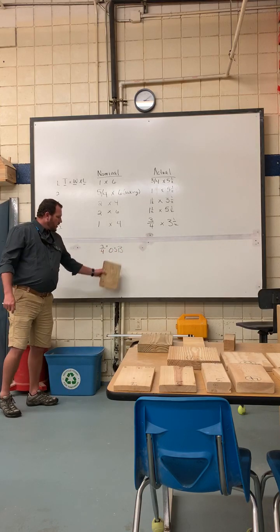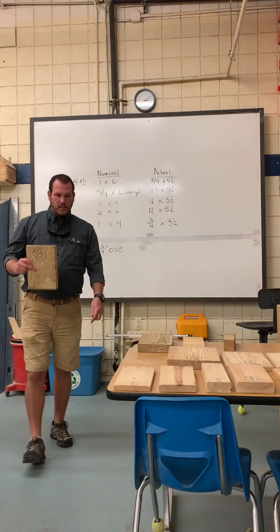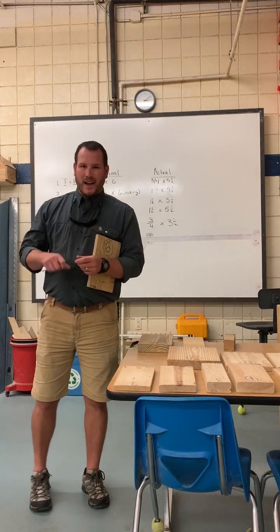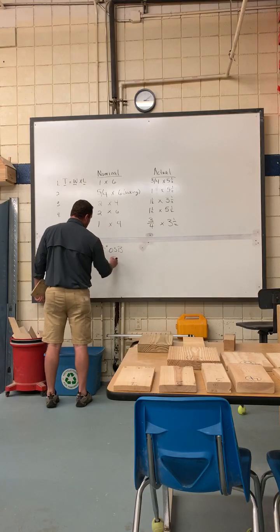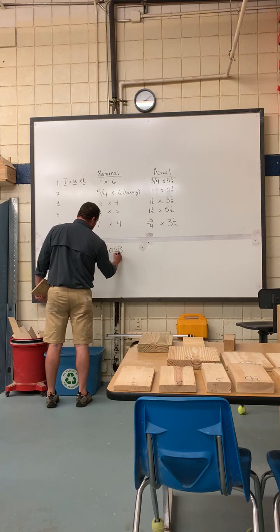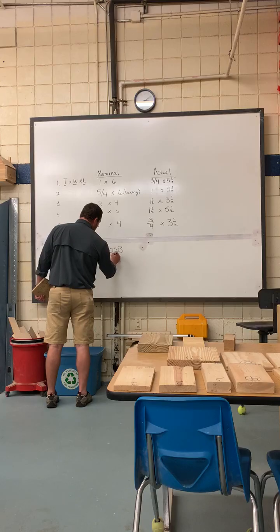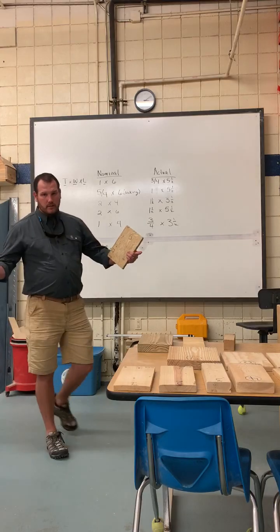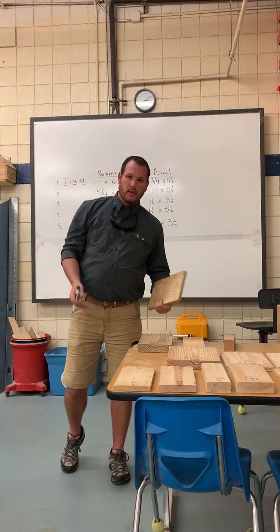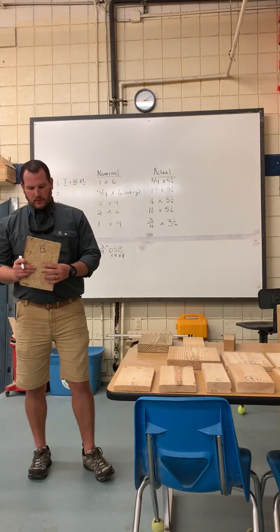The reason that we don't have any other dimensions, this right here comes in sheet material. All sheet material comes in a 4x8 sheet, meaning 4 foot by 8 foot. So if you actually see this on a website or anything like that, instead of OSB, they're going to put 4 by 8 OSB. Okay, so it's a 4 foot sheet, 4 foot wide, 8 foot long, and that covers 32 square feet.